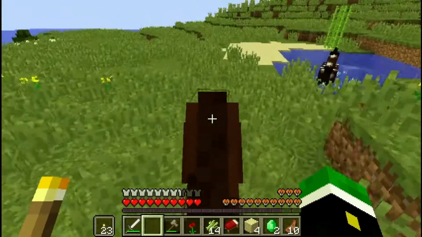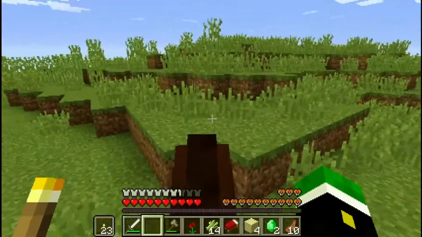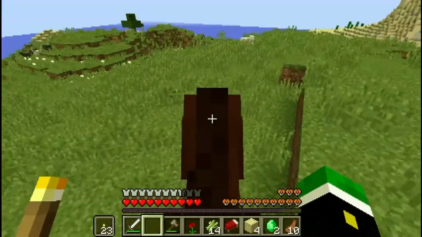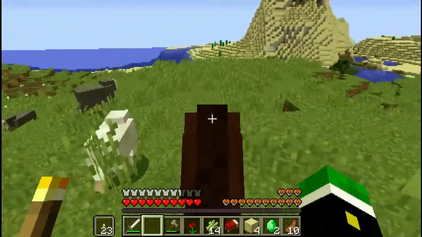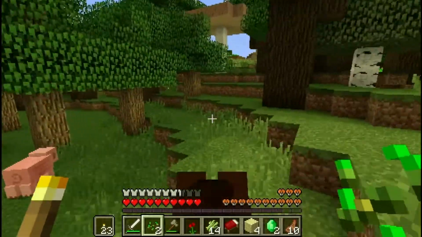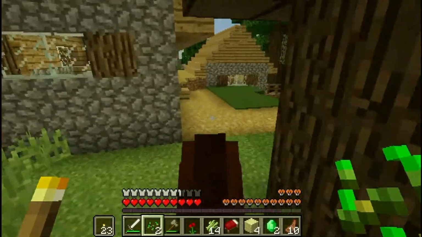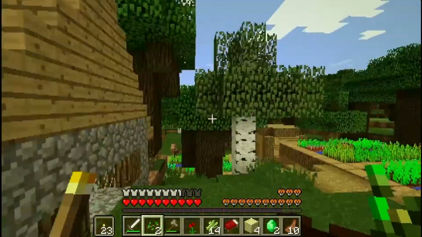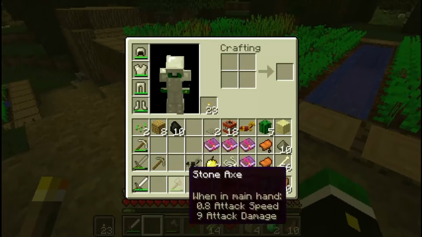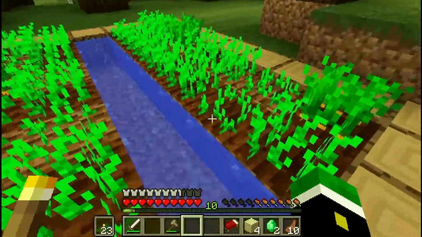There we go. This guy seems pretty good. Hopefully, I'll be finding a swamp in no time now. Okay, so it looks like I might have found a village here. Which is quite good luck, really. Might check this out a bit, see if I can get some potatoes and stuff, carrots.